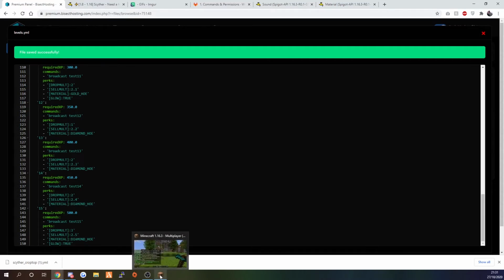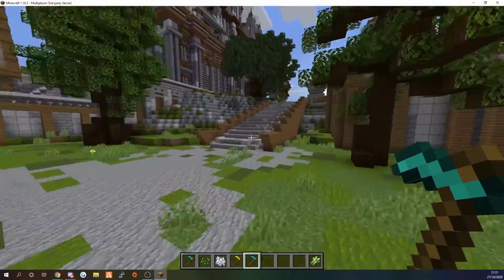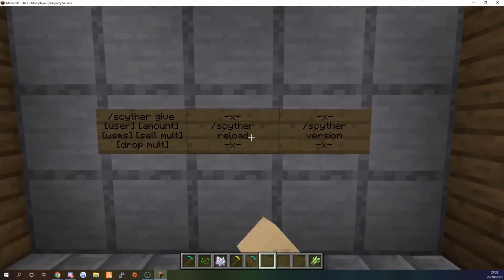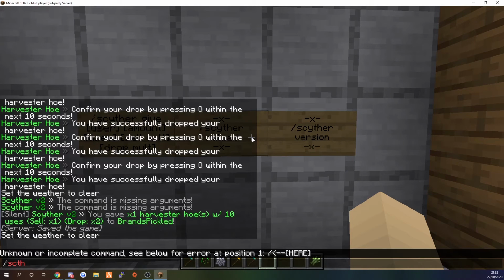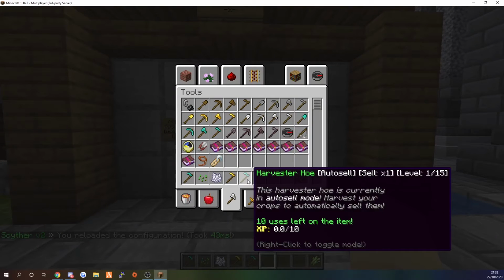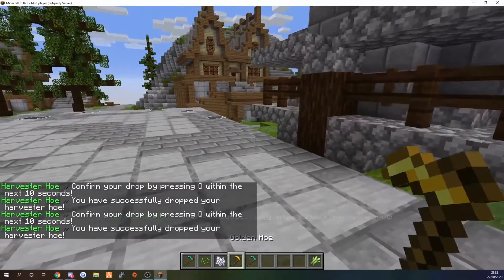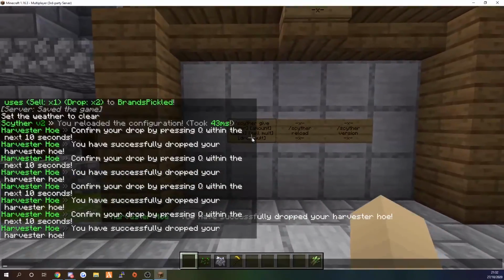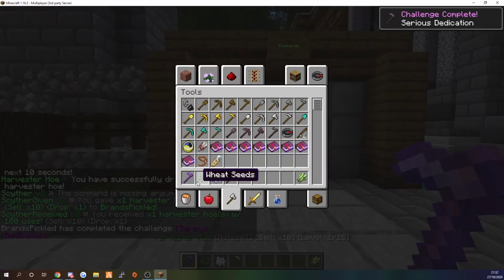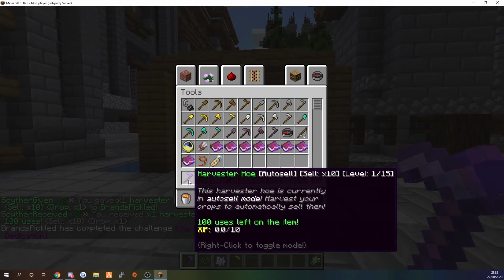So if we actually go to the area, did we get sugarcane? No. So if we go over here and go to commands, it will tell you Scyther reload. So now you can see it's reloaded. There's your rawr. See what I did? There's the rawr. So if we want to give us another one, so now, yeah, I've got netherite. So now you can see I've got a netherite hoe, and it's glowing.